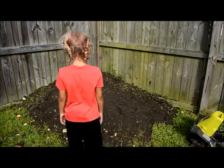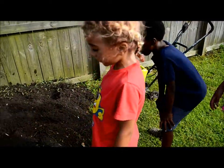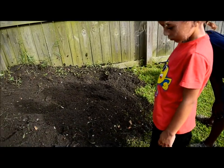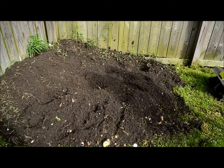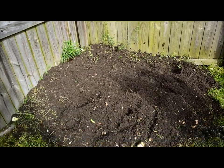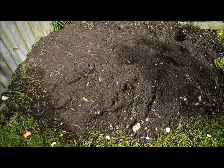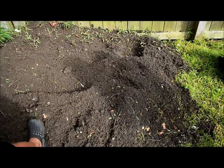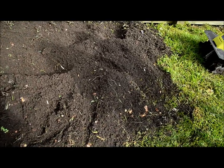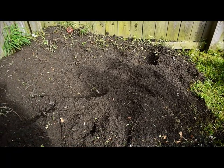It looks really good. All right, so I finally got the cultivator. Nope, you gotta leave it alone. Gotta let the bugs and everything kind of get situated. Put that apple back in there. Yeah, so the moment I broke open the soil, all of the bugs, like the spiders, decided that they wanted to run away. So I'm pretty sure there's still some in there, but there's tons of roly-polies.